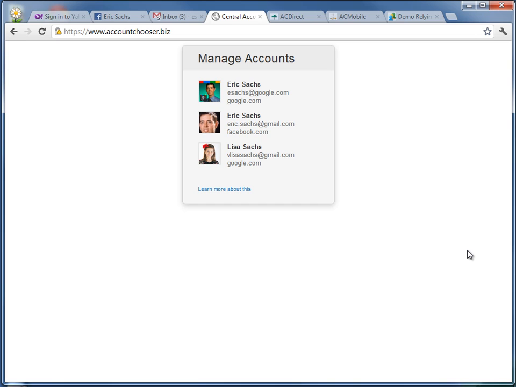The OpenID Foundation will soon be formally launching this service on accountchooser.com, along with simple instructions for how website owners can integrate with it, as well as pointers to products and open source toolkits that can help the website when they're ready to get out of the password business and leave it to the few websites with much larger security teams who have more complex protection against hackers. If you're a real techie and want to play with it now, head over to accountchooser.com and read more about it. Thank you.